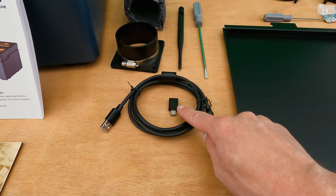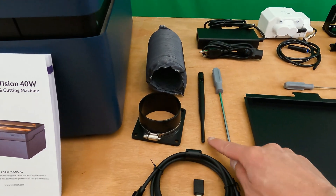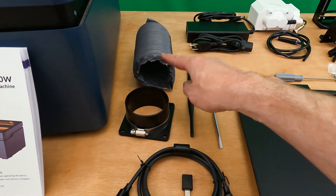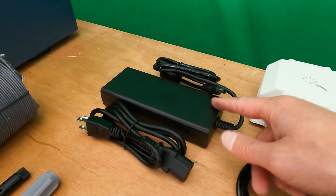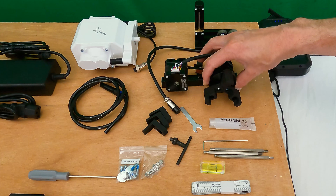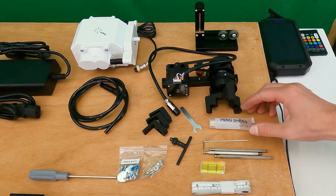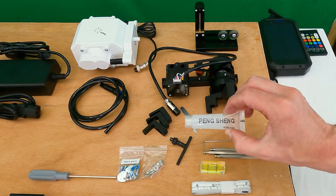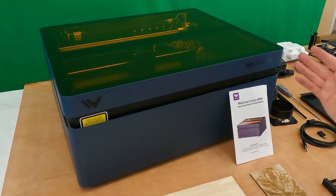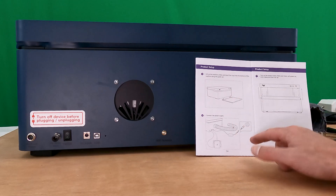Also included: a USB cable with USB adapter, a hose adapter for the back of the machine, an included hose about 5 feet long, one of the largest Wi-Fi antennas I've ever seen on a laser machine, an assembly screwdriver with included clamp, a power pack, and an air assist pump with hose. My machine also includes the rotary attachment with auxiliary wheel set and accessories, plus silicone grease for future maintenance. Saving the best for last — the Vision Laser Machine itself, in space gray indicating the 40-watt version.